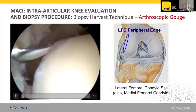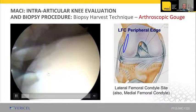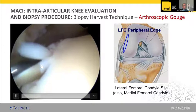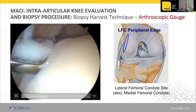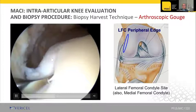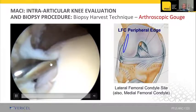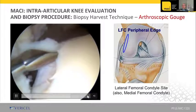Here's the technique I like: using the gouge, demarcate where you want it, put it underneath right on top of the subchondral bone, and gently tease it off — it rolls up like a pigtail. You come in and grab it and do several little slivers. This is barely visible on the side of the lateral femoral condyle, which is where I prefer to take it. If there's damage from a patellar dislocation, I'll go to the notch, or in the worst case, go to the medial side of the femoral condyle.